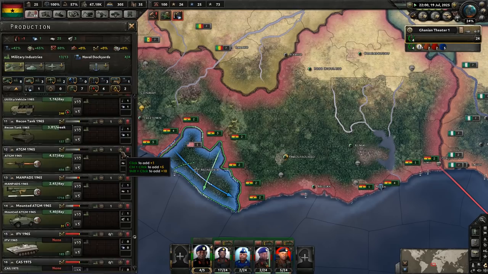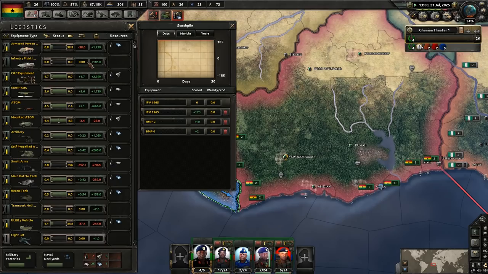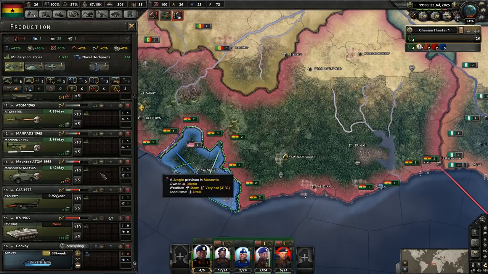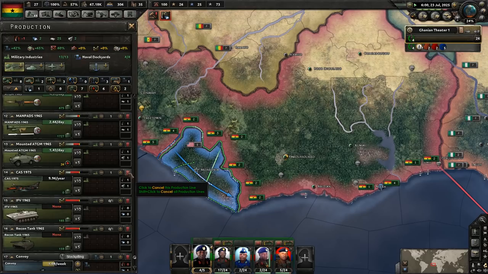So do we need the infantry fighting vehicles? Not really. Or, I don't know. Hold on, let's see. Could I move that factory? Yeah, let's do it like this. Recon tank. Let's remove that. So the factory goes into close air support aircraft. We switch to recon tank here. Switch those guys around.